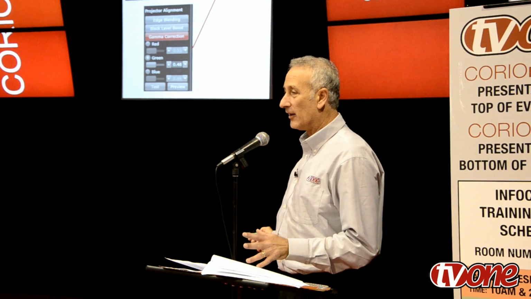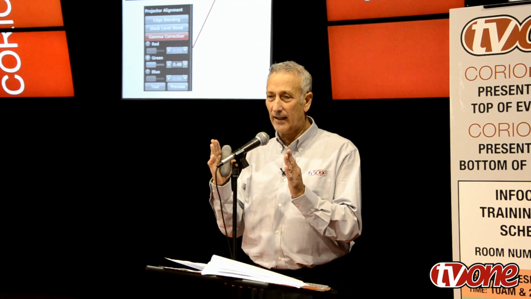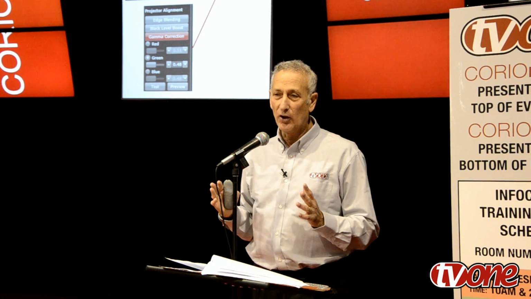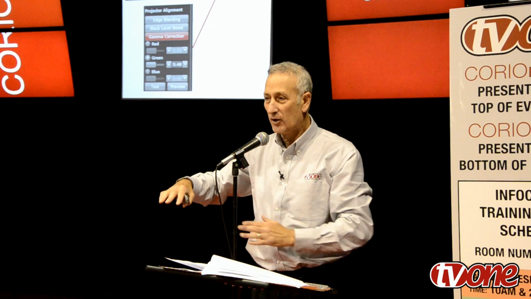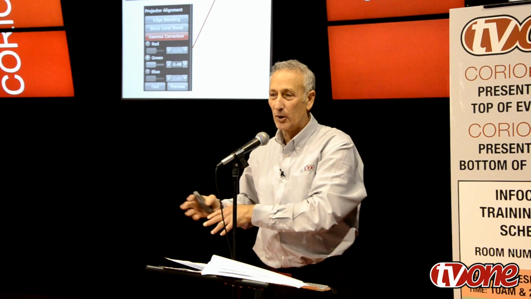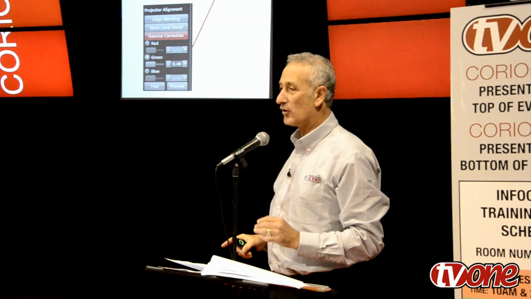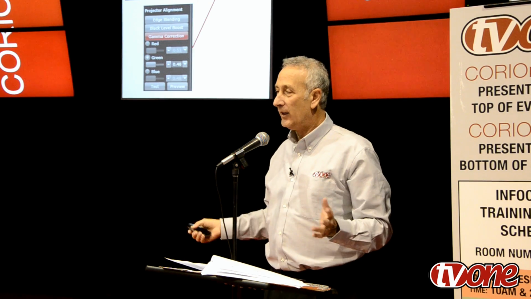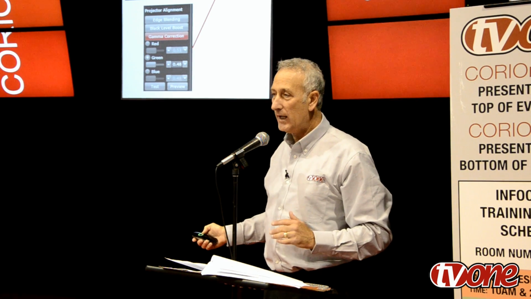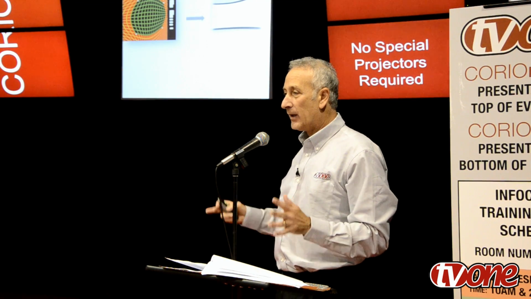Projection off axis or image warping. Supposing you had a projector and you could not line it up at right angles to the screen. You could not be at a 90-degree angle. Maybe there's a post or a pillar in the way, so you can be off center, you can go to the left with your projector, you can go to the right, and still you're able to project the image, and we can compensate with our automatic brightness control so that even if you're not square to the screen, the image will look fine. And there's no need to buy additional projection equipment. Later this year, we will make curve projection available as well.